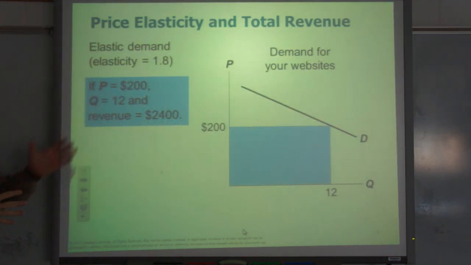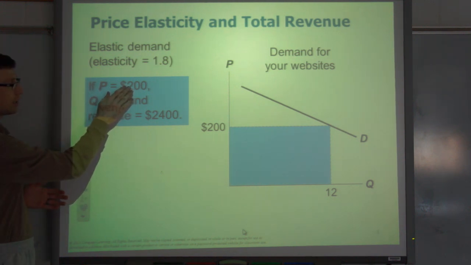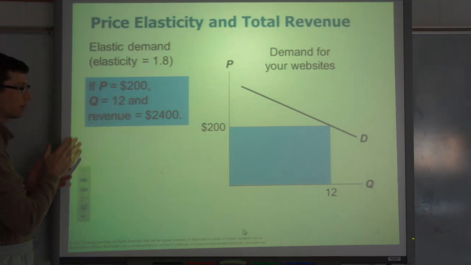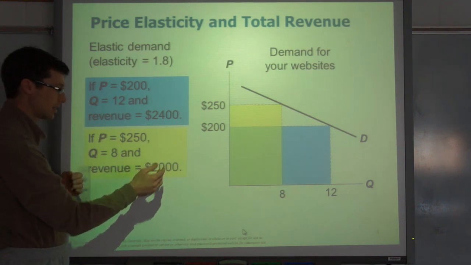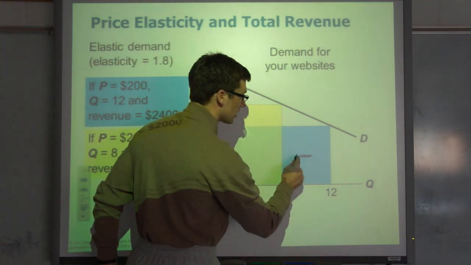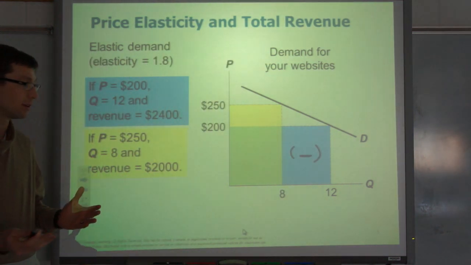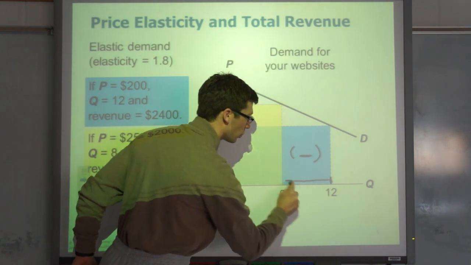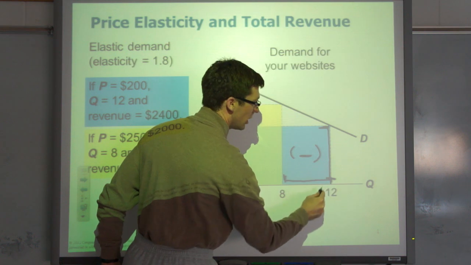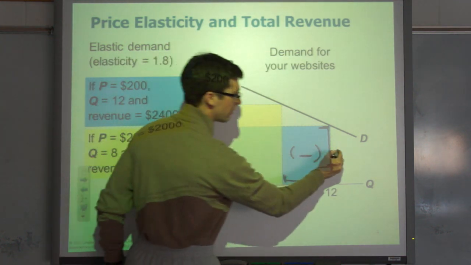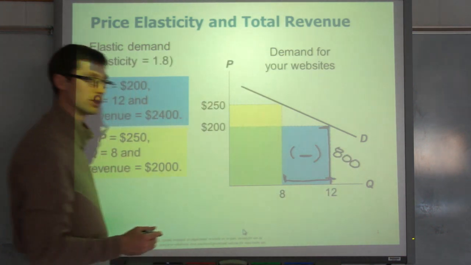So here we see a curve. It is elastic in this portion. Price times quantity, we were selling each good at $200. We were selling 12 units. We would generate $2,400 in revenue. We were thinking, remember, about changing the price to $250. Well, look here at what happens to quantity. It drops to 8. So what we find is this is subtracted from our total revenue. There were 4 additional units we used to sell but are no longer. Each one we were selling at $200. So we have a negative impact on revenue to the tune of $800.